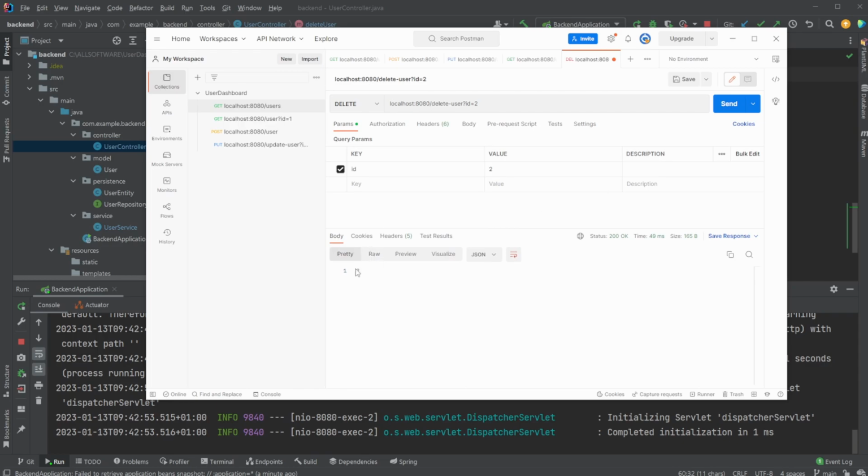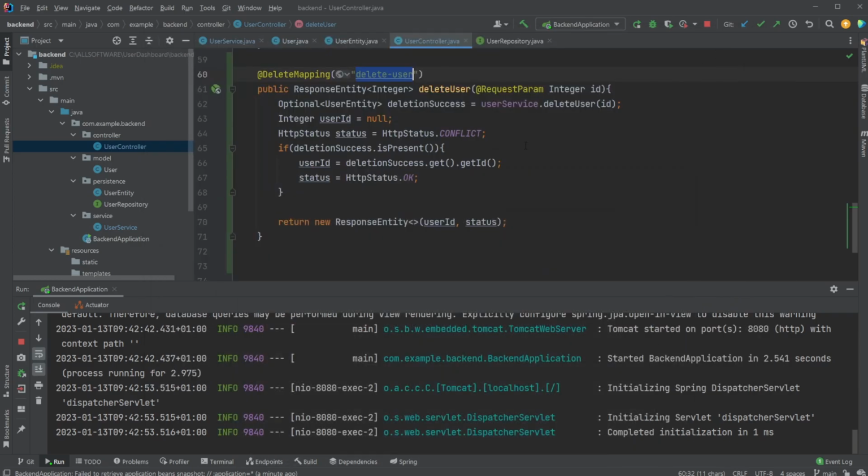So we should be able to say, slash delete user with ID 2 in this case. And we have a return of ID 2, and okay, everything should have gone through. We can now get all users, and Leah's gone. And we should be able to call ID 2 once again. And we have an empty return body, and we get a 409 conflict. So it actually works.